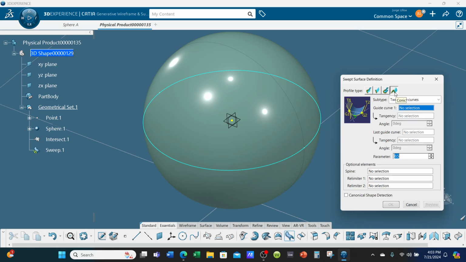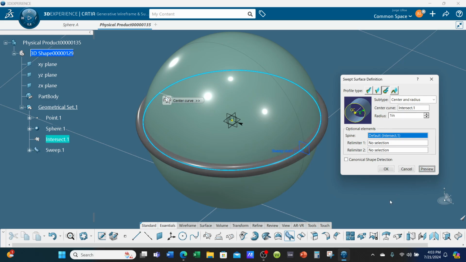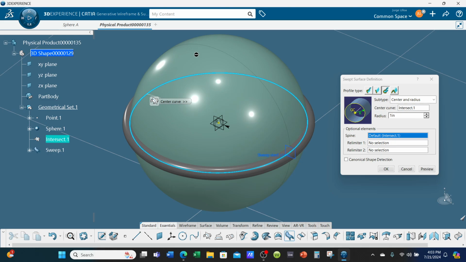If you don't see the conic option, it is most likely because you have the basic license and not the more expensive advanced license for the generative wireframe and surface app. So let's go over to circular, and we're going with center and radius. Pick our curve as the center, and for radius I'm going to go with 1 inch and preview, and there's our cylindrical or circular sweep.